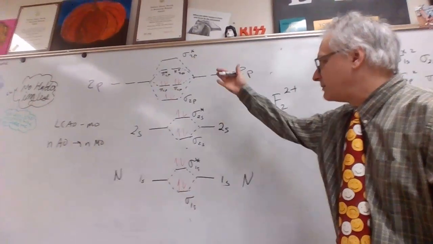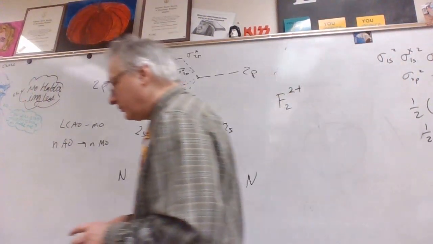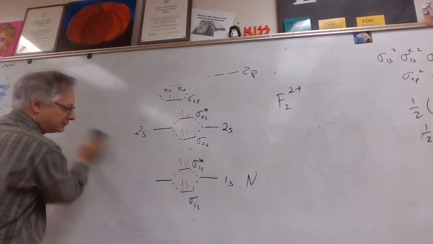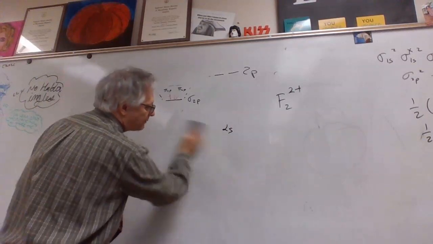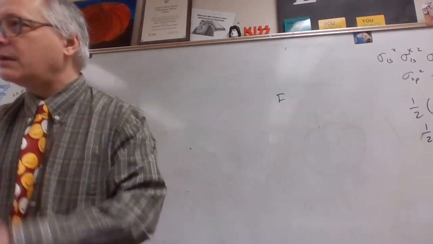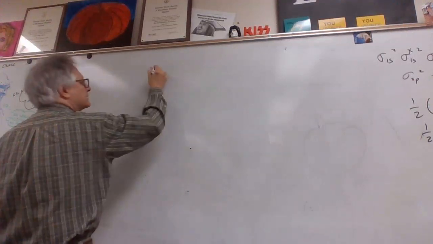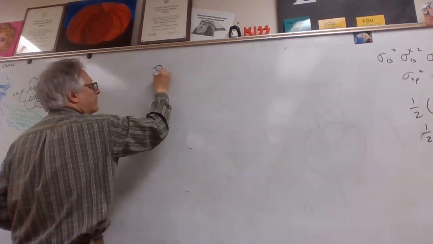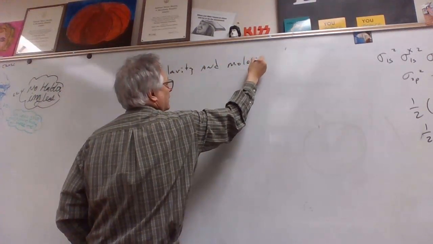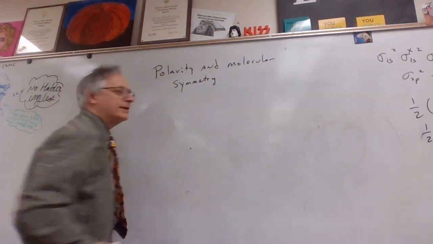But that's all I want to say about the molecular orbital theory. I want to talk about a very exciting thing now that you don't normally ever get in high school. I don't know any high school, unless maybe it's a science high school, that talks about the following topic. And again, this is not on the test, but it's fun, I think. So I'm going to talk about something called polarity and molecular symmetry.